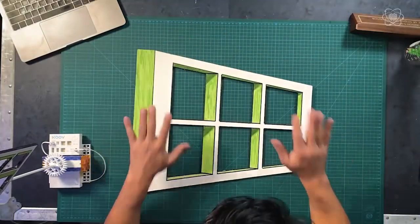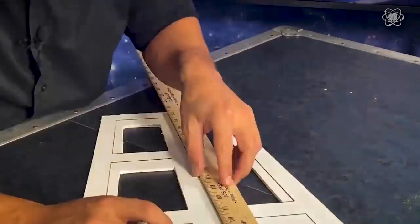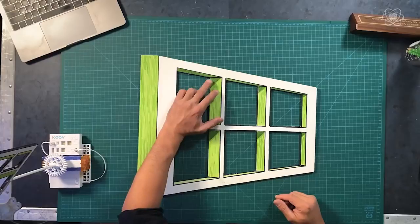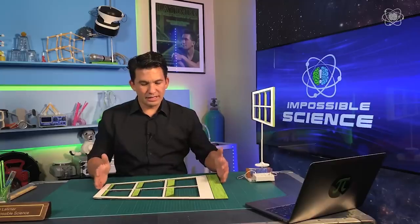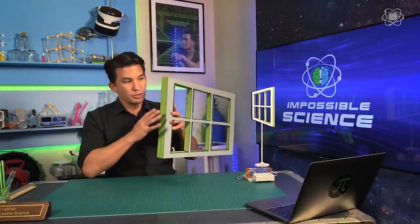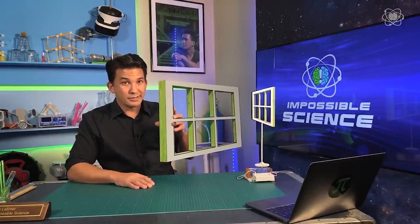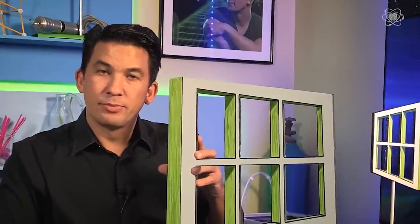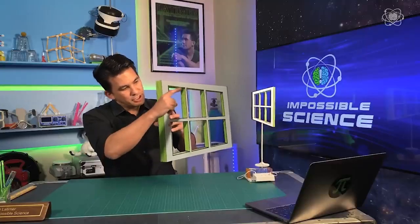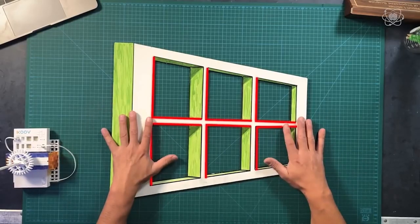So right now I'm going to break down how to actually make an Ames window and why it works. Take the JPEG I provide, expand it or move it onto a piece of foam core, and cut it out. Trace out the lines in black for contrast, and use two different shades of the same color — a bright one and a dark one — to give you that shading. You'll notice that since it's not a rectangle, this is perspective art: what it would look like on a flat 2D drawing to give you a three-dimensional feel. So when I hold it up like this, it actually looks three-dimensional.